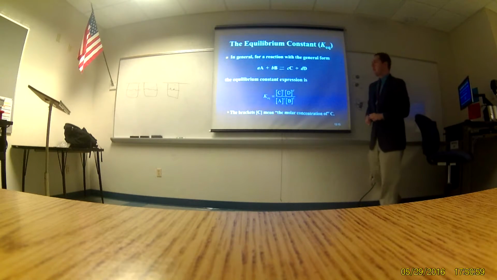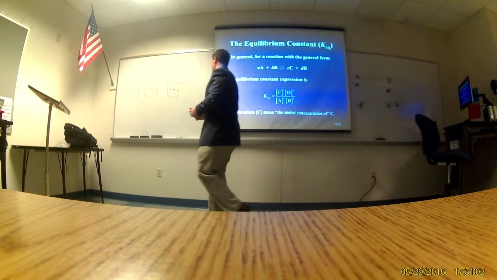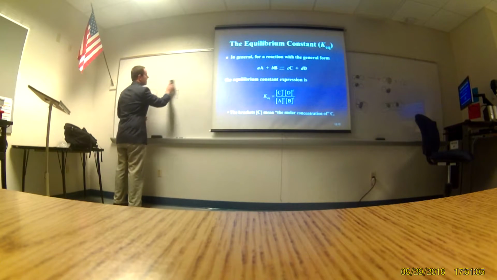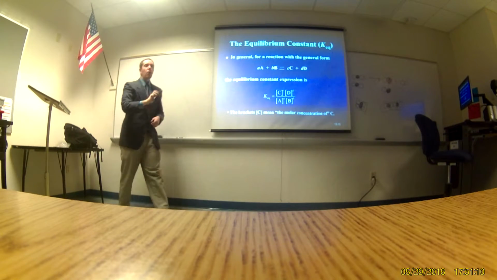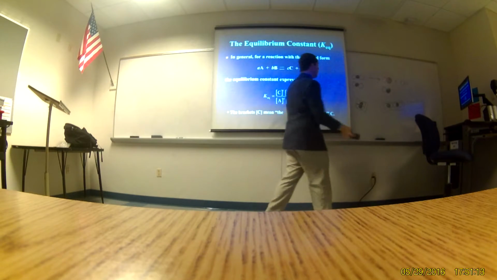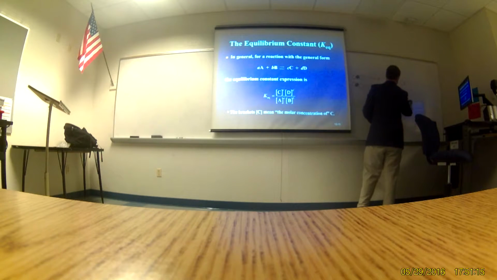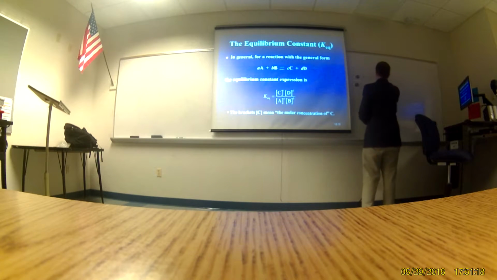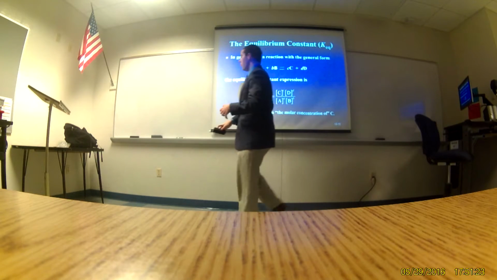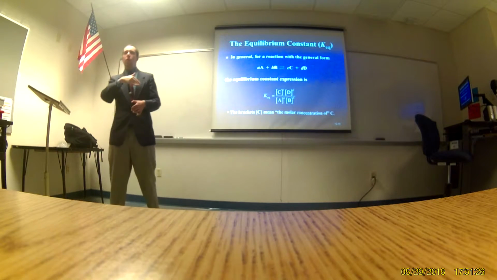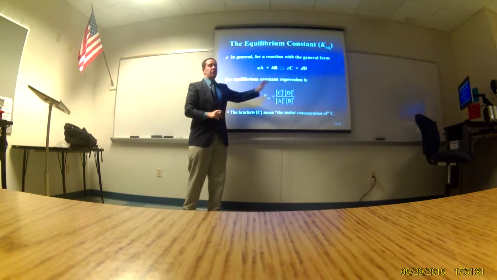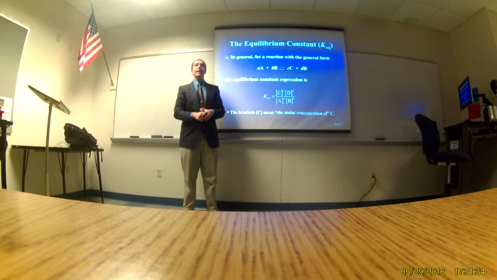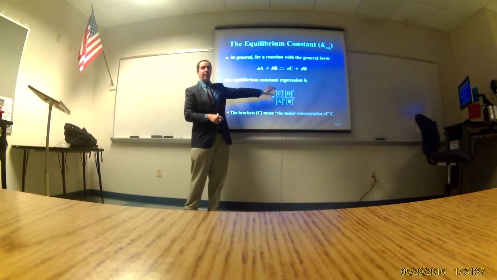So we can calculate what we call the equilibrium constant. The equilibrium constant tells us once you've reached equilibrium, how much reactant is there and how much product is there. It tells us, would the reaction rather be more like the reactants, so it's only going to change a little bit, or would it rather be more like the products and go almost all the way to the end and then stop? This slide probably looks very scary. It is not. This is going to be very, very simple.